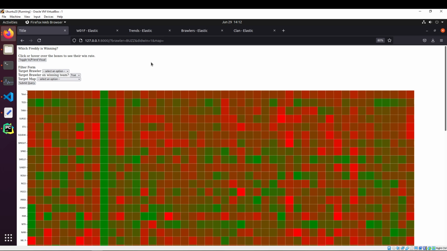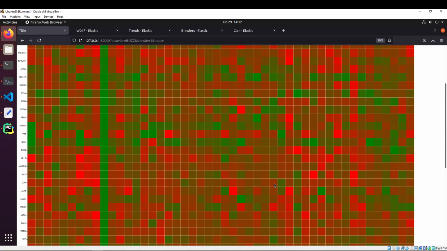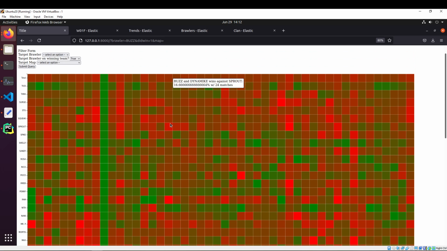So I queried for when Buzz is on the winning team here. So the idea is if you look at, say, Bull and Buzz together, they win against 8-bit 62% of the time. That's the idea here. I gotta actually look at the data a bit more to see if this is actually correct.